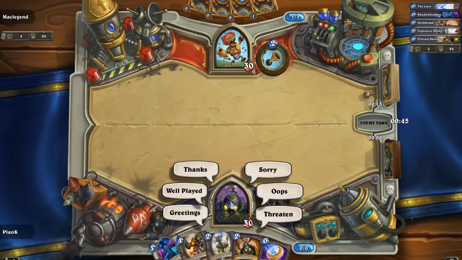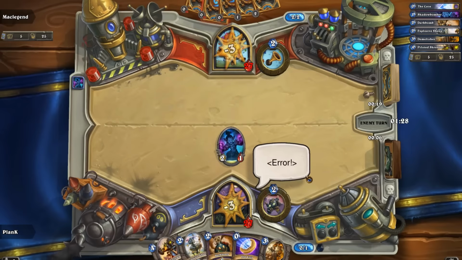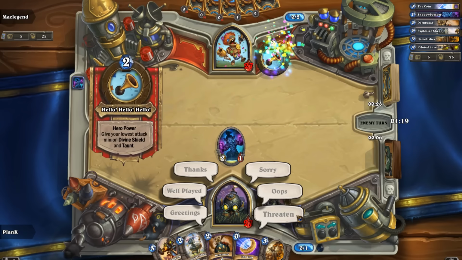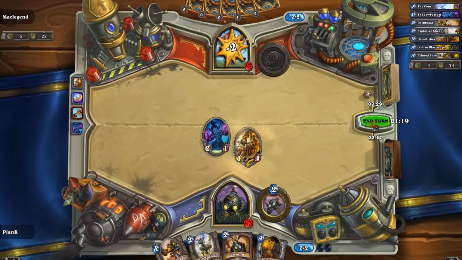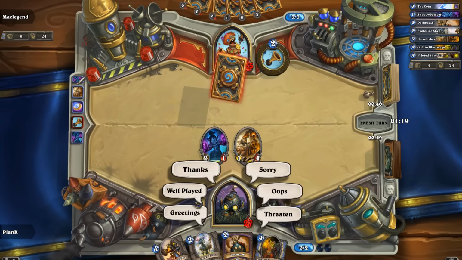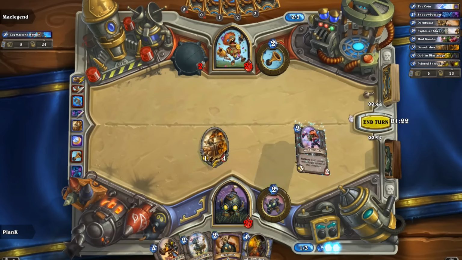Let's try out all of the emotes. It's probably going to be the same emote each and every time. Yeah, it's the same one each and every time. Okay, let's do that. Okay, the threaten one is different than the other ones. But then it seems all of the other emotes are exactly the same. Okay, boom, yeah, that's fine.